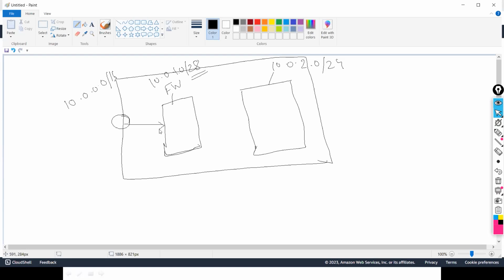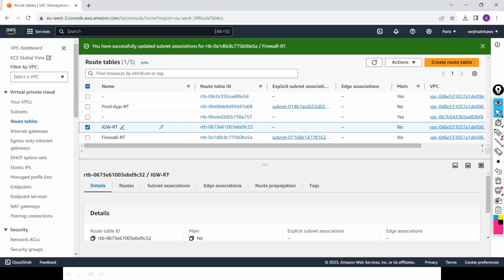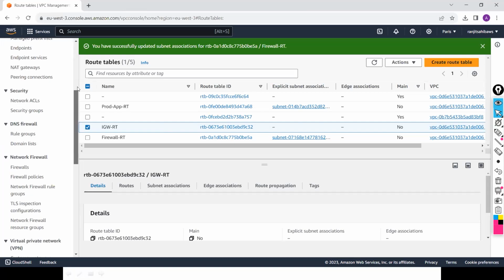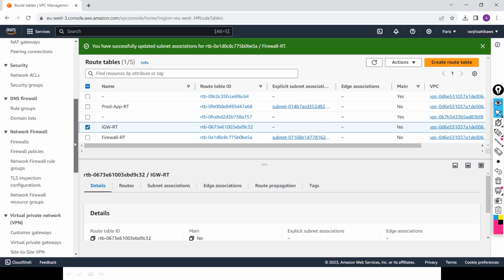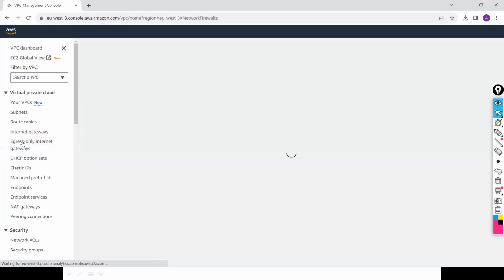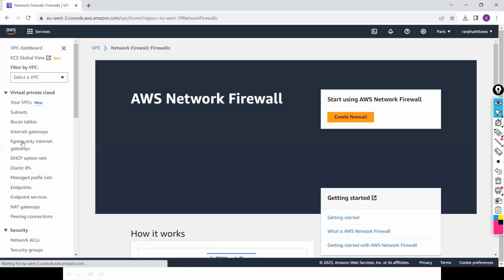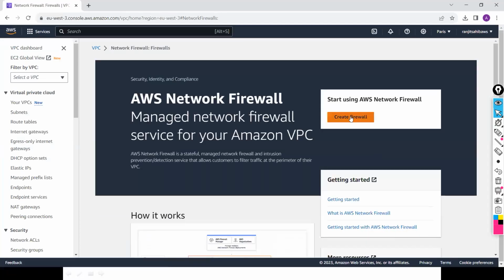But currently that firewall is not connected. Let's go and create a firewall. In the VPC section, when you scroll down, you have an option for Firewall. So, create firewall.